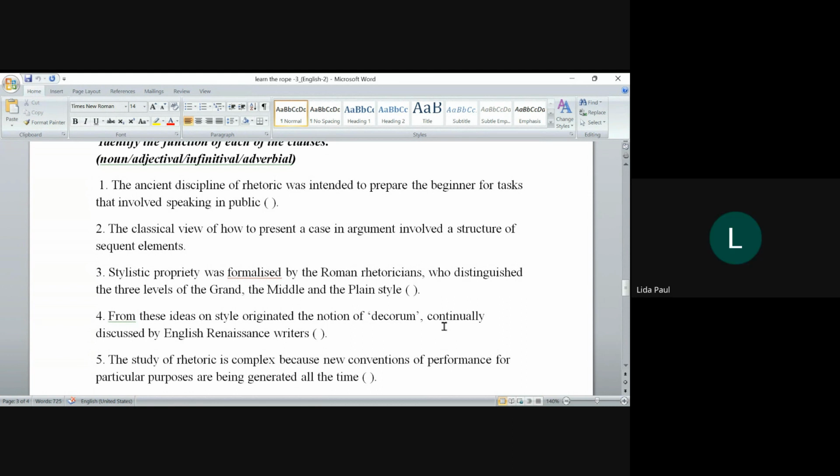See, there are two subordinate clauses in that sentence. The first one is answered, the type is infinitive, right? But it also has a second one, "that involved speaking in public," right? What kind of subordinate clause is that? Adverbial, ma'am. Adverbial. Okay. Can you explain why it is adverbial? Others too, you can try, okay? It's okay if you're wrong, but at least then you know why you went wrong. When you answer and you get a wrong response, you will remember things better than listening to others silently. Why is it adverbial?